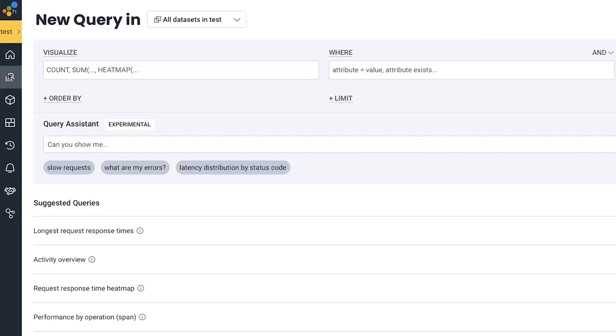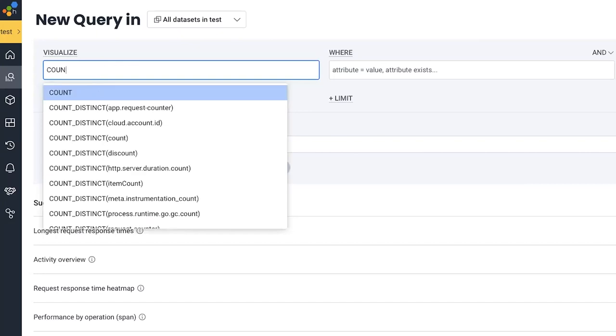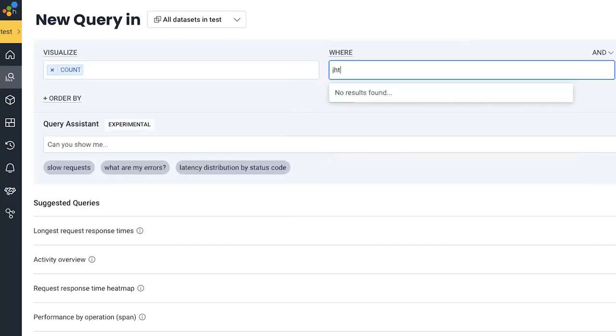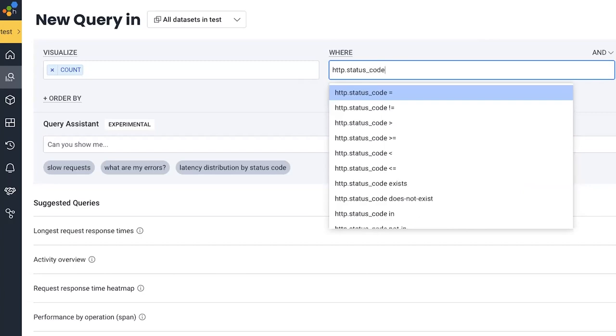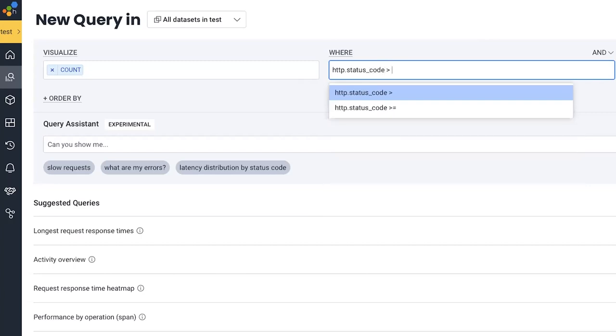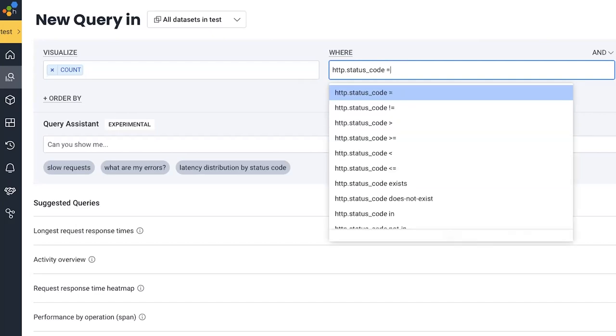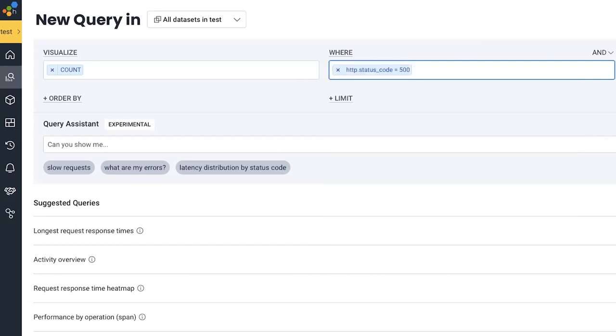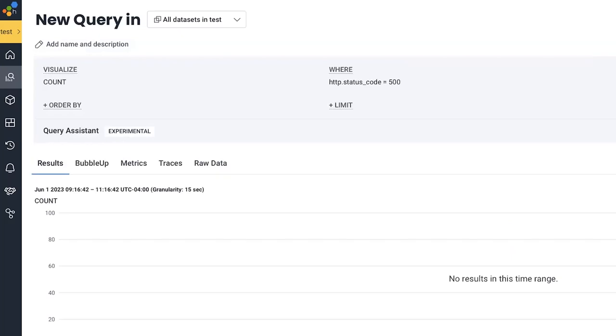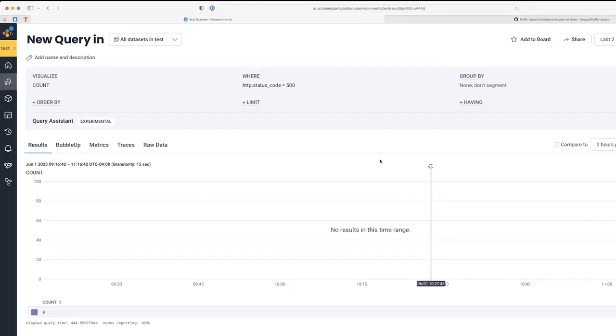As a really simplistic deployment, in my test environment here, I'm going to do a count where my HTTP status code is greater than 499 or equal to 500, whatever you're into. Let's try equal to 500. And the time range doesn't really matter right now. At the moment, there have been no errors in this test data set, and that's great. Maybe this is a good candidate for the sort of query we would like to gate a deployment on. If we're going to deploy to our staging environment, for example, we want to check that the test environment hasn't seen an abnormal level of HTTP 500 errors.